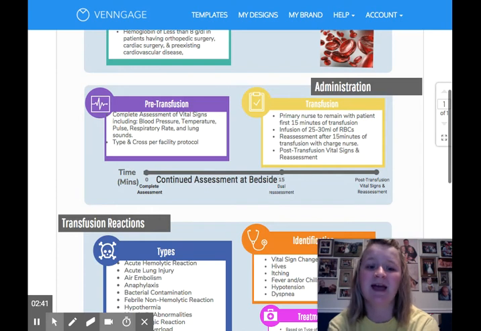The patient is then reassessed by the charge nurse and the primary nurse for transfusion reactions. If it is agreed that there are not any signs of reaction, the blood may be continued to be administered at the higher rate as tolerable by the patient. Again, you want to make sure you're reassessing the patient as you are doing this. Even if they did fine in the first 15 minutes, they could have a delay reaction.